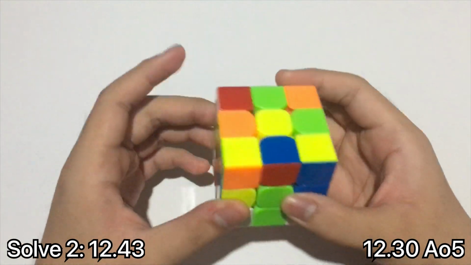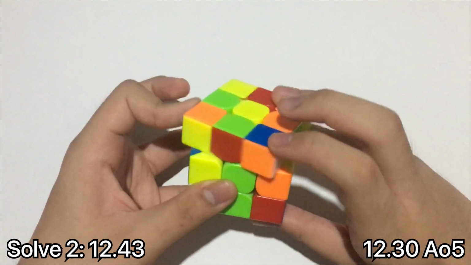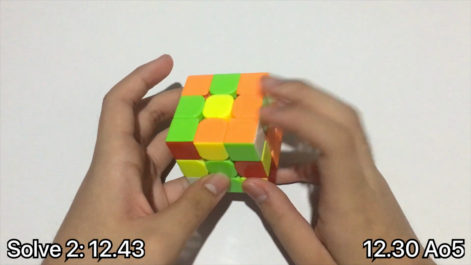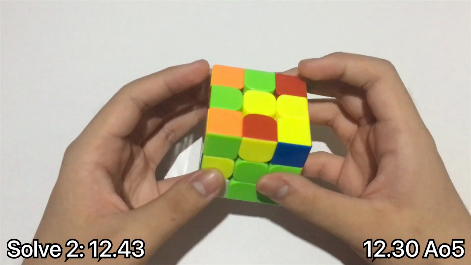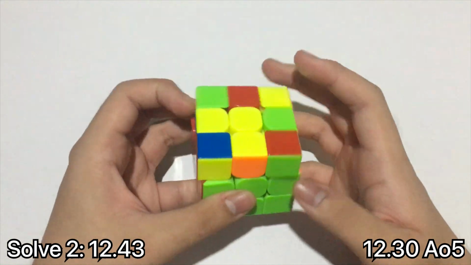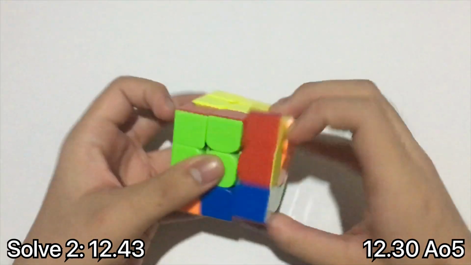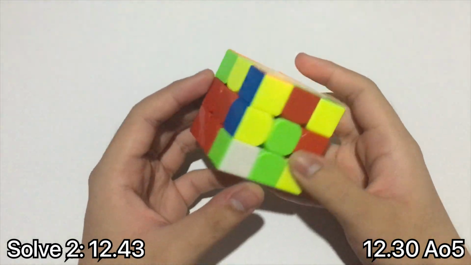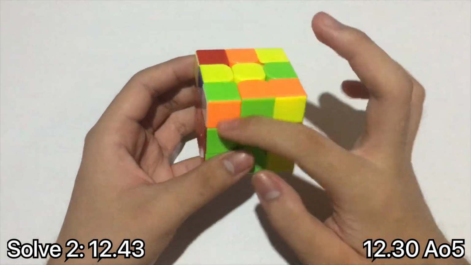And while I'm doing this, I am looking ahead to this blue and orange. Next was this pair, and rotate back and solve this pair. Now OLL, R perm. Again, I have a mistake on the last two pairs. I should have done this pair first, then this pair.